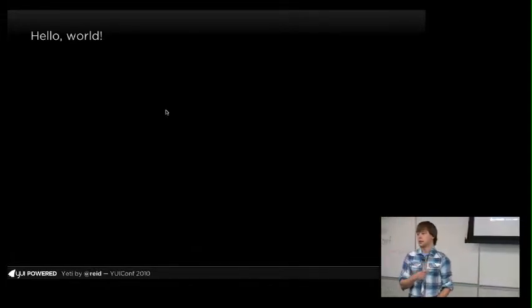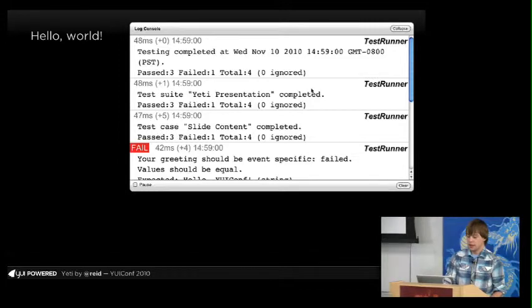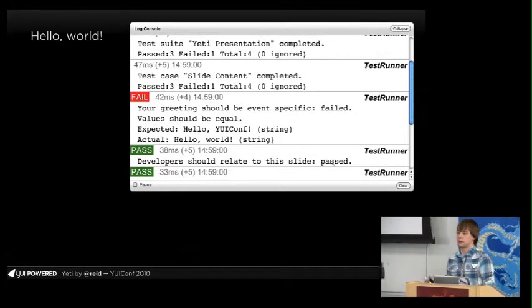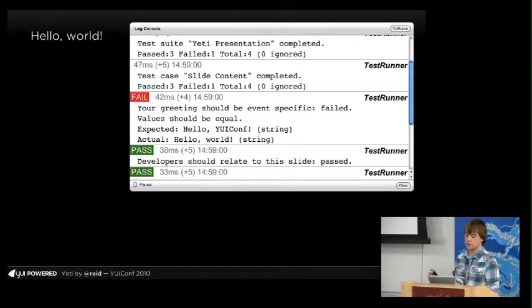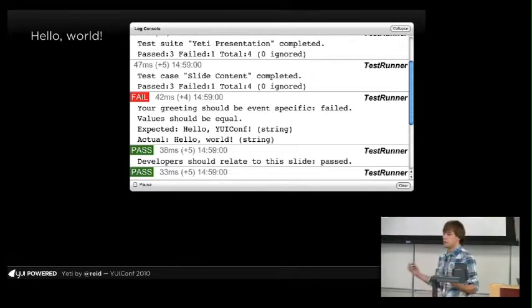It's a problem for me because I don't have anyone else. If this is an open source project, you might be looking at this and think it's great. I know that that's not the case, but none of you do. And so what I do to get around this problem as much as possible is I write tests that can be automated. And I write tests that wind up looking like this. And now everyone knows what the problem is. The problem is that I should have been more specific with my first slide. I should have been saying hello YUIConf because I'm at YUIConf and not hello world. And I'm sure everyone relates to this, right?